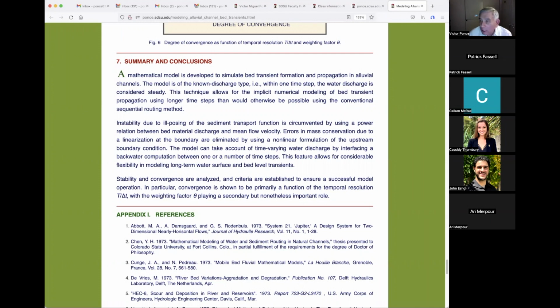The weighting factor was actually the pot of gold at the end of the rainbow. We worked for 20 years on this subject and came up with at least 15 to 20 papers on the issue of numerical diffusion and how it affects physical diffusion and when you should use it and when you should not use it. That led to my work on kinematic waves, diffusion waves, and dynamic waves.